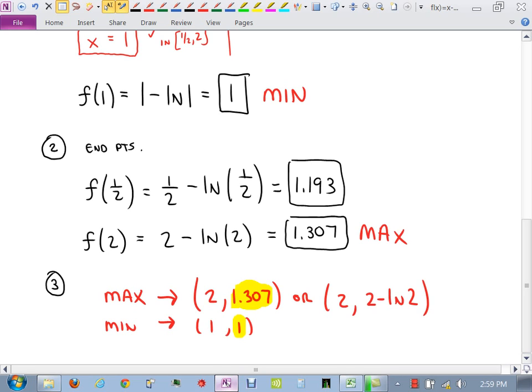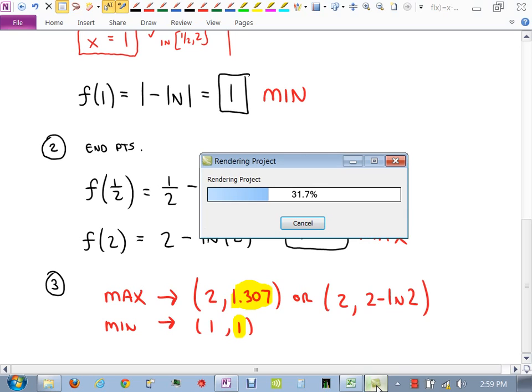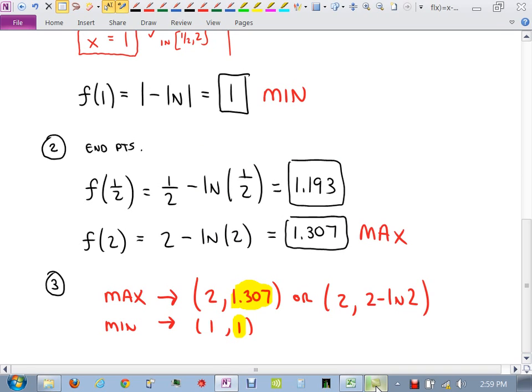Okay, sometime in the next few minutes, this is going to finish, and it's going to pop up, and it's going to look weird. So just ignore it when it happens. All right, let's do another one of these.